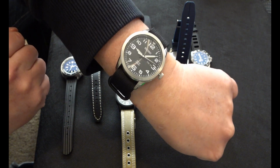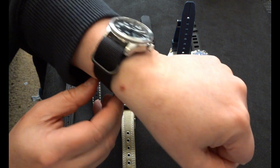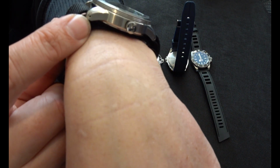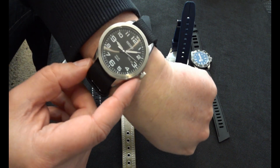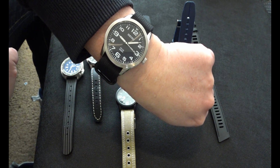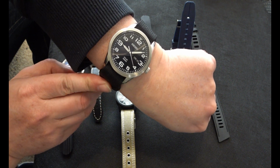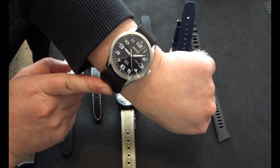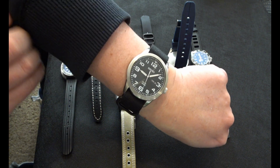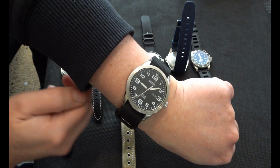Yeah, beautiful watch this. I've had a lot of comments on it. You've got drilled lugs, so you can get your pins out very easily on this. It's not a screw down crown either. Seiko movement, solar powered. You do have to pop it in the sunlight every now and again. You can't just keep it in your watch box. But I do wear this watch in my rotation. This watch actually does get quite a lot of wrist time.